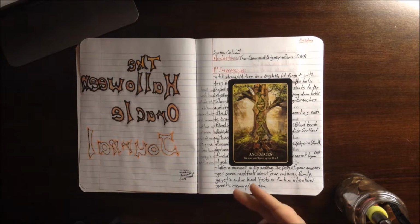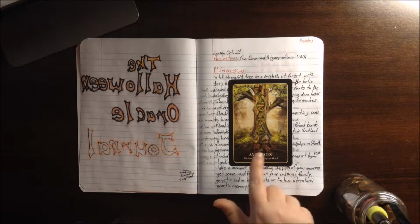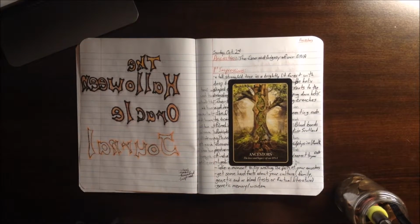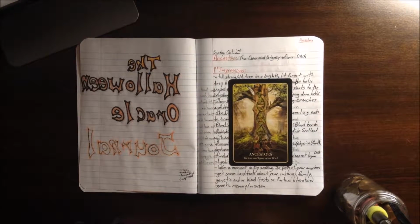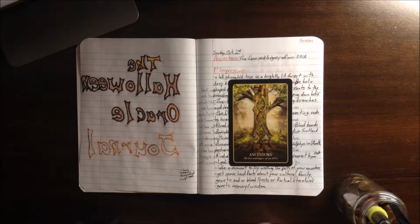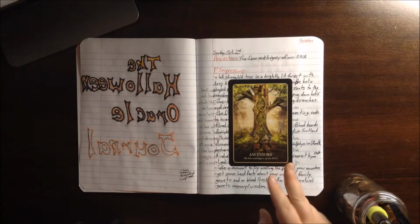And we were walking along a path in a forest in Scotland, and the lighting was very similar to this. And it made me think about the connection to that place through my ancestors. My ancestors could have been walking the same path or a very similar path in a very similar forest, and it just made me feel a little bit more connected to that area. And it looked very similar, the lighting and everything, to this card.